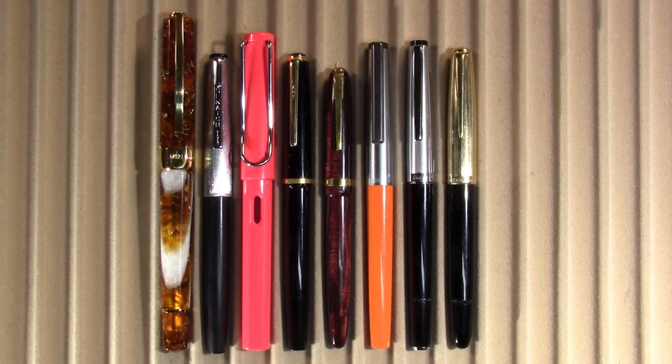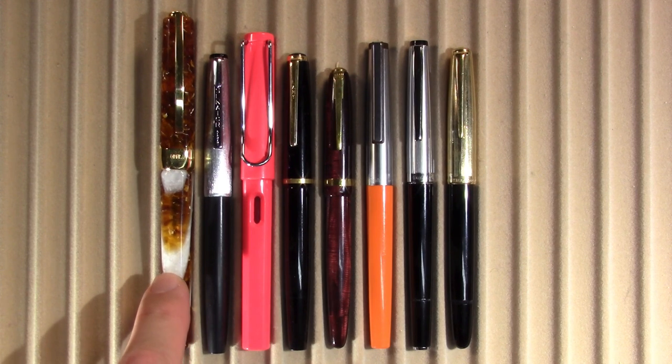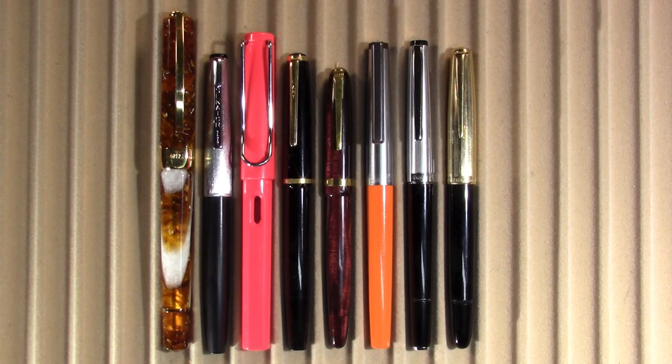So let's take a look at the pens. Right, so these are the pens that I've been using this week. From right to left, we have a pen that I have had to rename because apparently I named it incorrectly during my video. This is actually a Visconti Gold Point number 1, made from the same material as the Visconti Opera Elements Air, but we'll get into that.